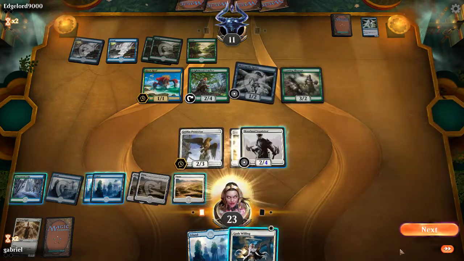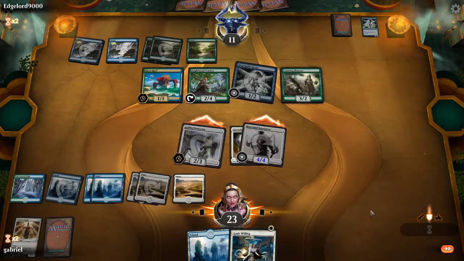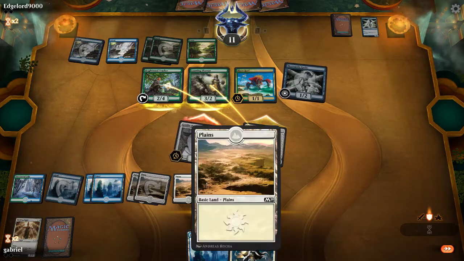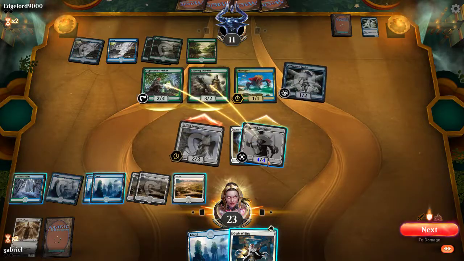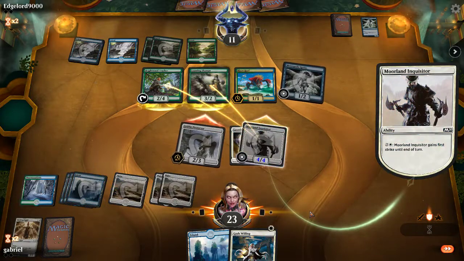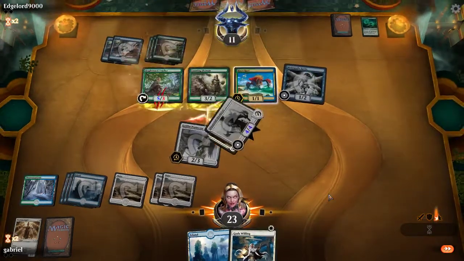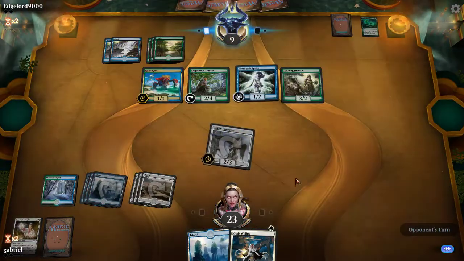And that was not how I wanted to tap at all. So I hope he doesn't block here. I don't think he will. So he does, which is very unfortunate. We definitely did not want to tap double white here. So let's get rid of the Tracker. Ah, real shame. Now they have something. Can't believe I double tapped the white. Got to be more careful about that.